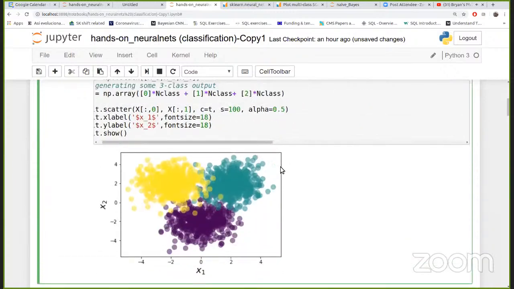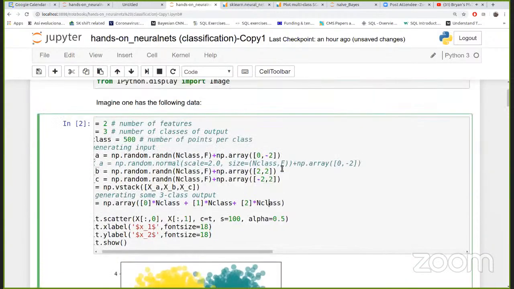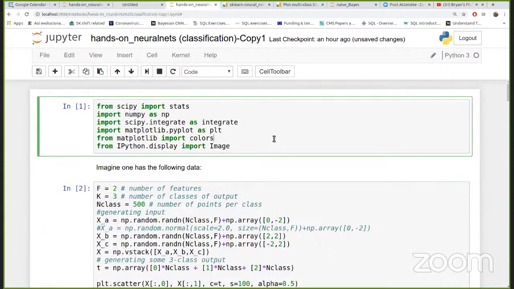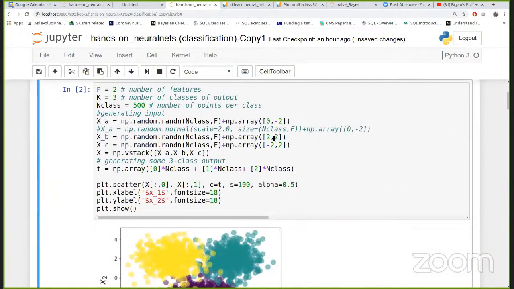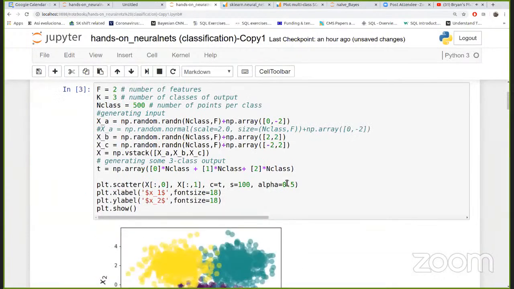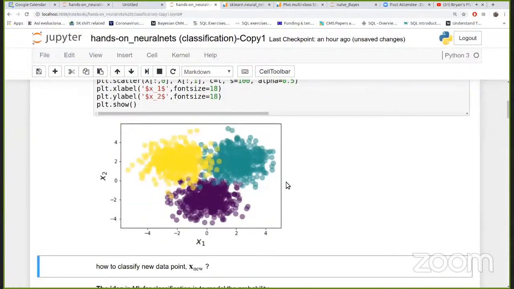Once I plot this, I get this shape. Let me just run this again.